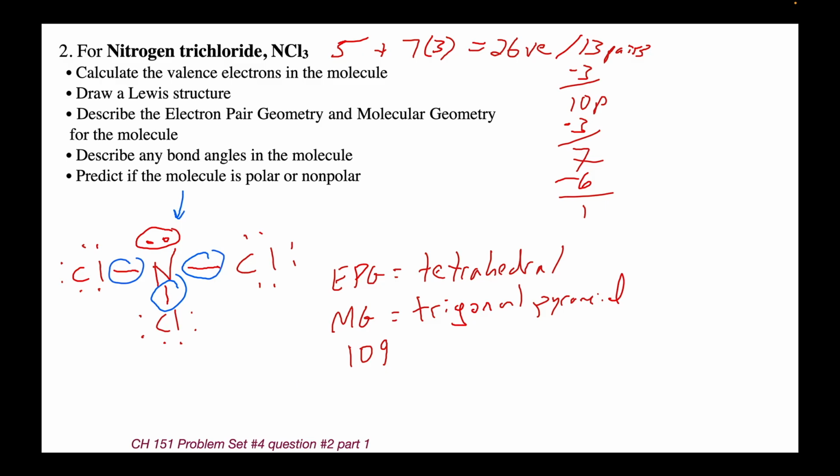And then finally, polar or nonpolar. In this molecule, not everything is the same around nitrogen. You have 3 Cls and 1 lone pair. And that lone pair is enough to make a difference here. So if everything is not the same around this molecule, that makes it polar. NCl3 definitely is polar. It's got an unequal distribution of electrons. If it was, say, NCl4 or something where the lone pair was removed and a Cl was put there, then it would be nonpolar. But that lone pair makes everything around the nitrogen not the same. It's asymmetric, so that means this molecule is going to be polar.